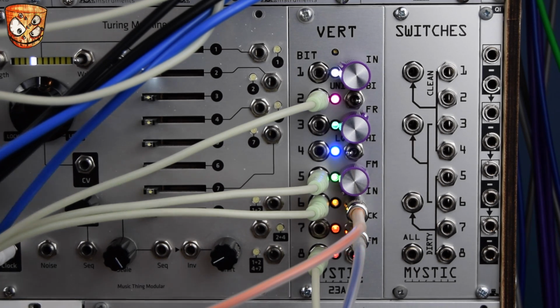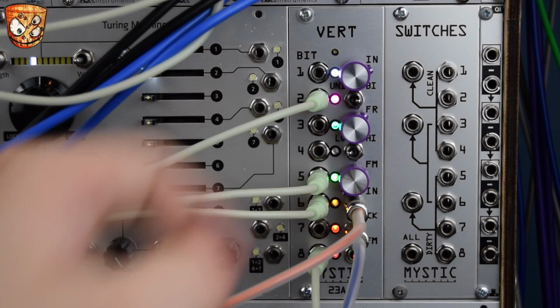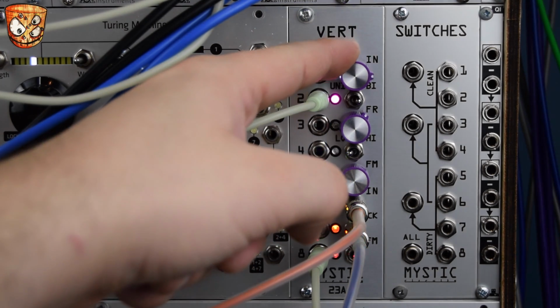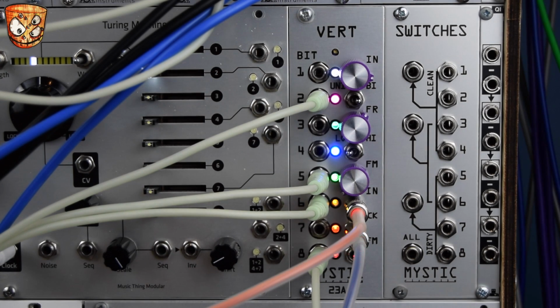It's a really great module for creating random modulation if you're clocking this and FMing it from different sources and using some random modulation of the input, but also a really good module for predictable and repeatable patterns that can be really fun playing with that input level and the source signal in sync with the clock rate.